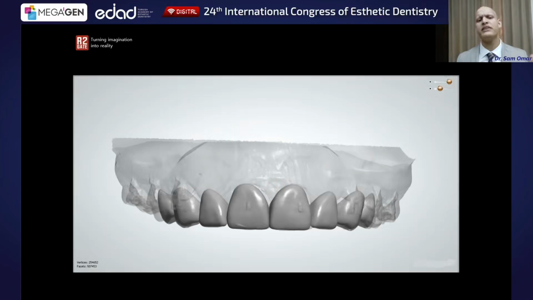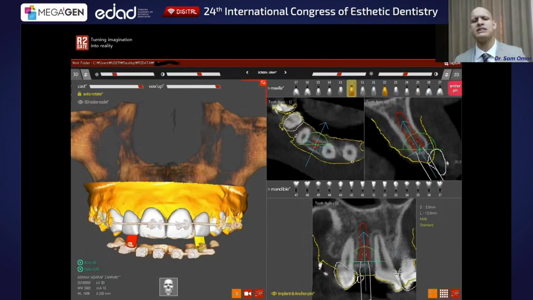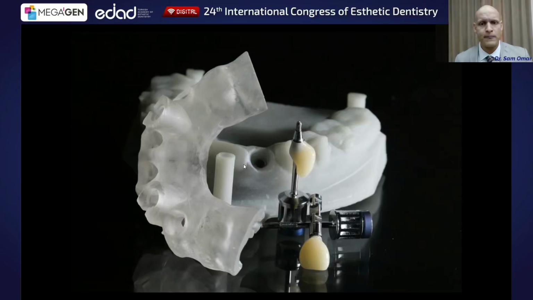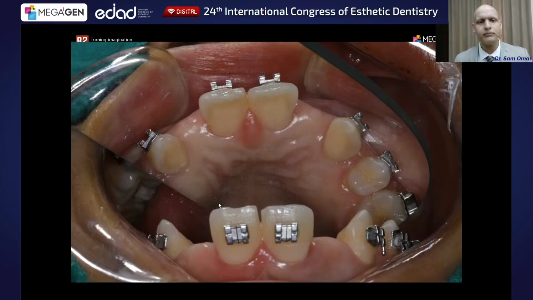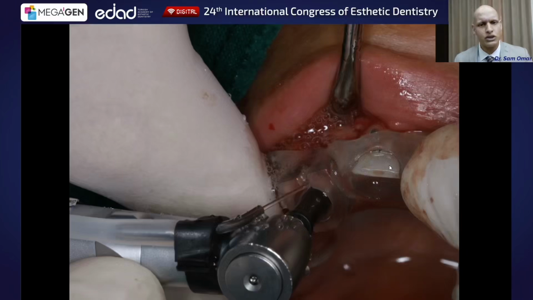Right after we've done this, we're able to export the smile design out of the software, and we're even able to use the smile design to place and to plan our implants. And this is everything that is done prefabricated for our patient. You see here the crown of the patient and also the surgical guide. This is how the situation looks like intraorally.